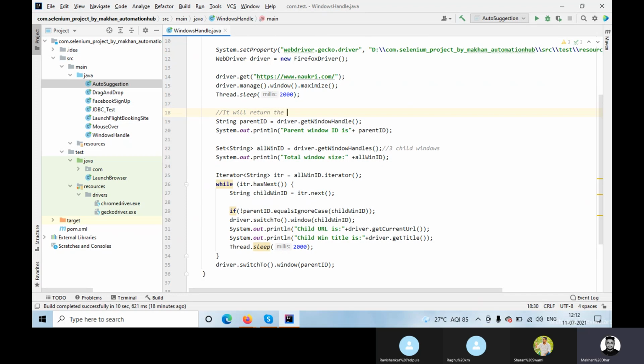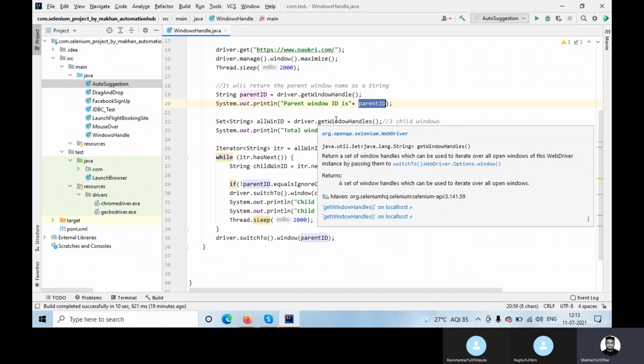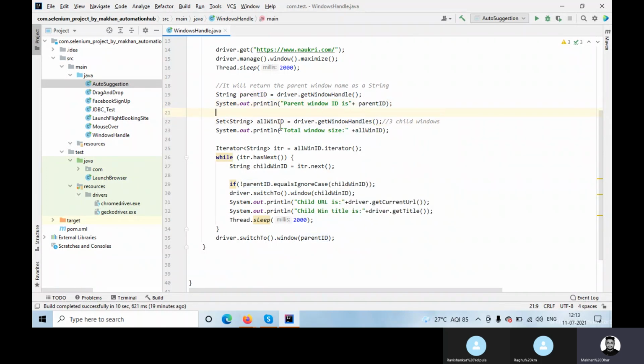So it will return the parent window name as a string. That's why I said a string parent ID. Whatever name, like the parent window, is there. And this is the method, get window handle. So now I'm saying system.out.print, whatever the parent ID window name is, it will get printed out. Now come to this one. What is the use of this?